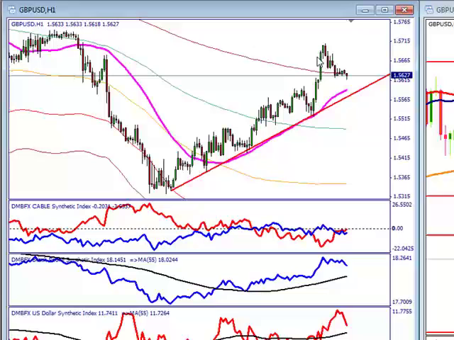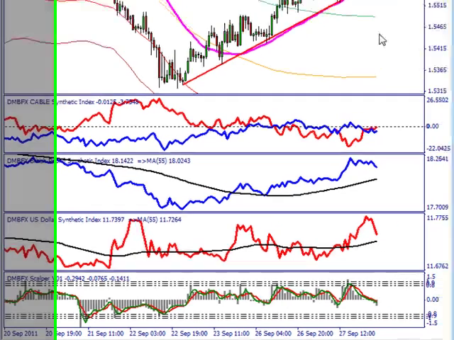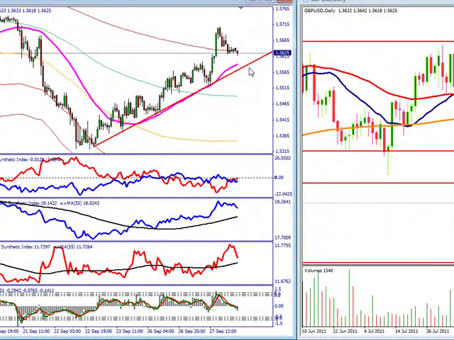However, we are in a neutral zone, and it does look like we're making a pullback towards our short-term moving average. Here we can see that the dollar has taken control ever so slightly, which is bringing our price action back down. Whereas the euro, we saw it averaging down with a nice move up. Here, we averaged up, and now we're pulling back to our moving average. We can still see with the dollar that we're getting that sideways jigsaw action, but we pulled back. And ever so slightly, the sellers are in control. So if the dollar remains in control, we will see a pullback to our uptrend line, and we'll have to see what happens from there.